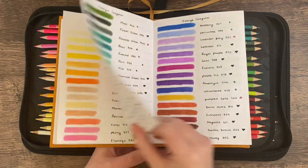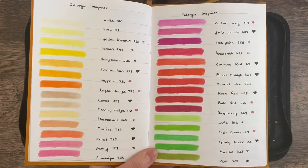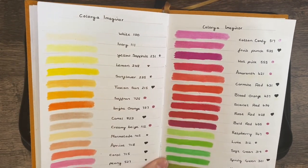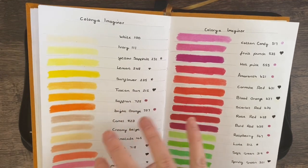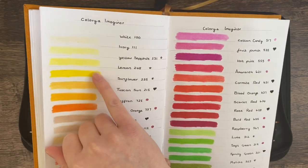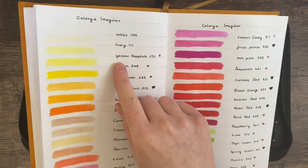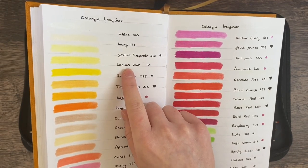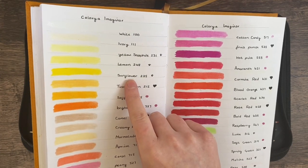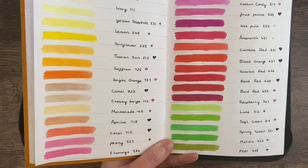And then we have the stars. The ones that I put a star against are the ones that are almost the same as Arteza names, but Colorya have just missed the colour off the end, or they've put it the other way round. So in Colorya's set, this is Yellow Sapphire. In Arteza, it's called Sapphire Yellow. In these Colorya sets, it's called Lemon. In the Arteza set, it's Lemon Yellow. Sunflower is Sunflower Yellow in the Arteza set. So you see where I'm going with this.